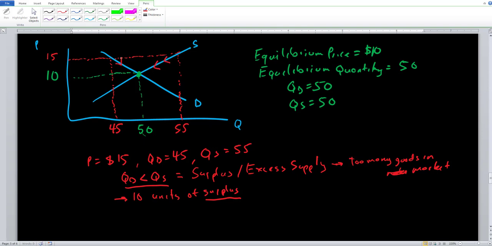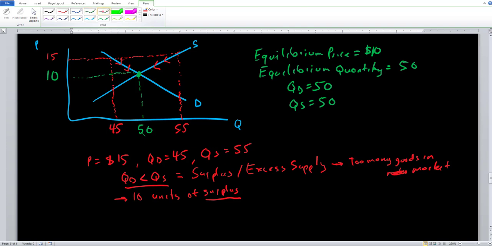And when the firms and corporations reduce the price, that's going to cause us to shift from our $15 right here down to our $10 point, where supply and demand are going to exactly equal one another. And once again, this is going to be our happy little place. So we reach our equilibrium. Producers and firms are actually encouraged to reduce their price until once again we reach our equilibrium in order to get rid of this surplus, this economic situation right here.